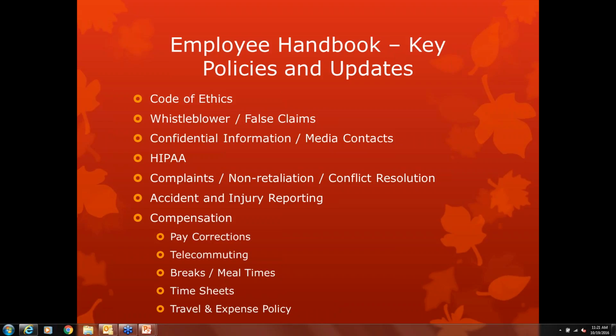No matter how minor it is, we need to know about it. And if it's a minor thing and you choose to say, hey, look, I'm fine, I stubbed my toe, or I have a cut on my wrist or something like that, please, you still have to report it. And you still have to make a written decision if you're going to refuse medical treatment.